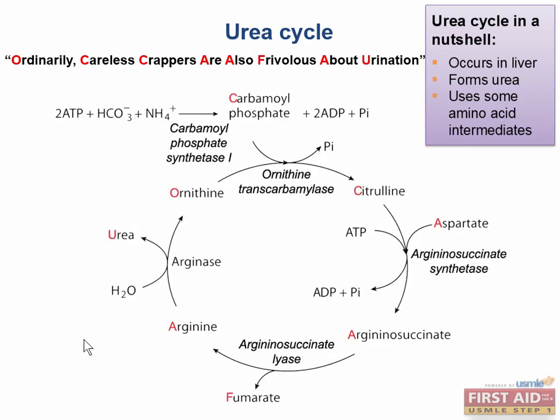So let's go ahead and bring back our urea cycle here. So back to the cycle, we notice how our arginine gets turned into an ornithine eventually, which is then used to start our urea cycle off again. Additionally, we get a molecule of urea out, which will travel to the kidney, like I said, for excretion. It's a non-toxic form, it'll get excreted by the kidney. We have now successfully gotten rid of an ammonia group.